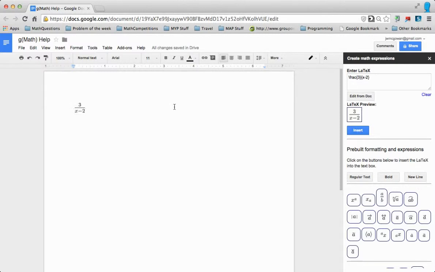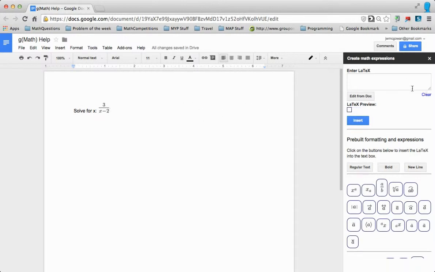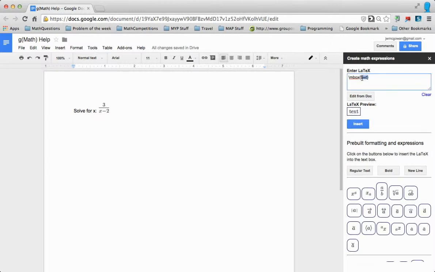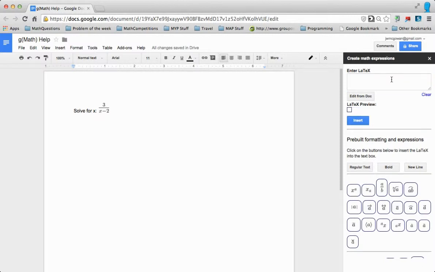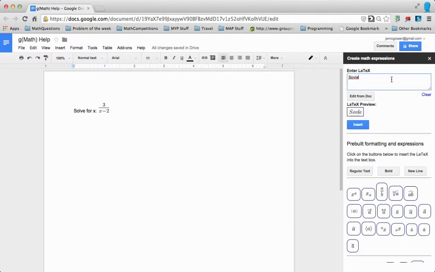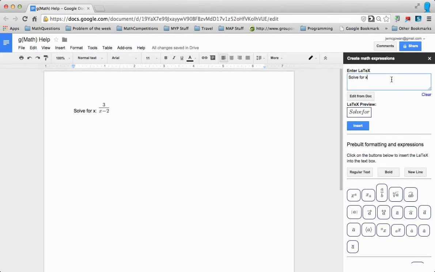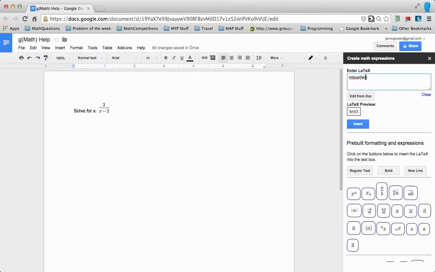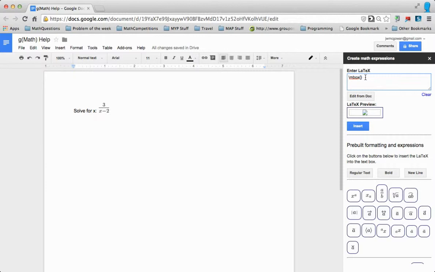Now let's say I wanted to go ahead and insert, I might say solve for X. And I might notice that I don't like to have that solve for X, I'd like it to be a different way in there. So I can actually clear this and I can use the programming boxes here. When I click on regular text, just a little bit of formatting, it shows me how to use LaTeX with regular text. If I didn't use the regular text, if I would have just said solve for X, it thinks it's all one mathematical word. So I can't use it that way. So the regular text box allows me to actually have it be text. And whatever you put in the box, it does instantaneously.